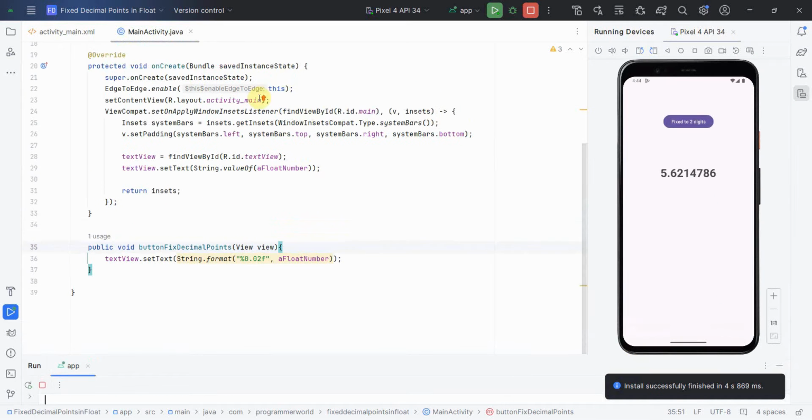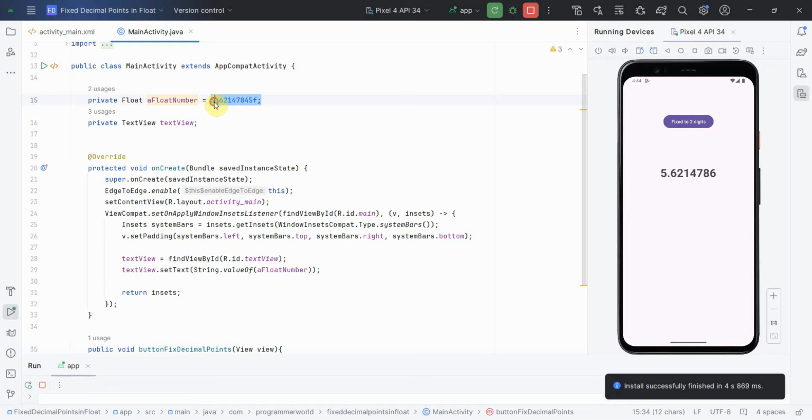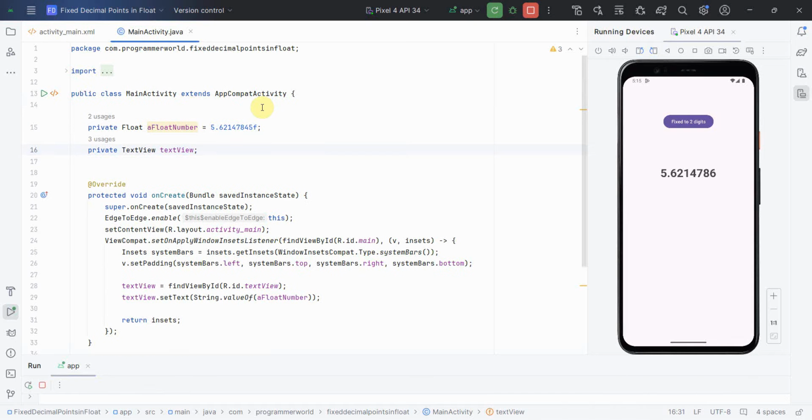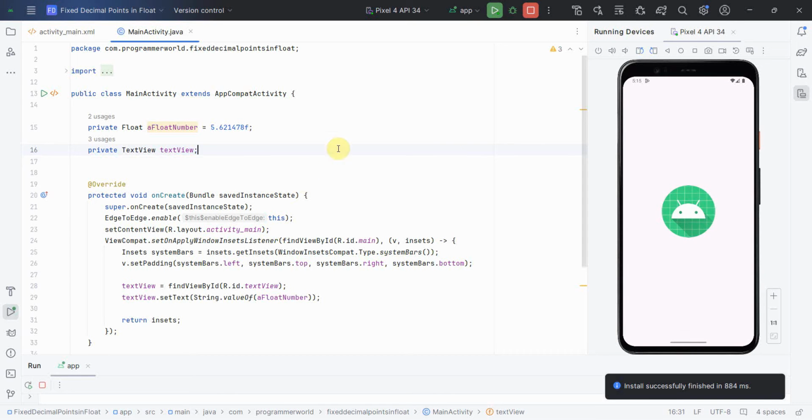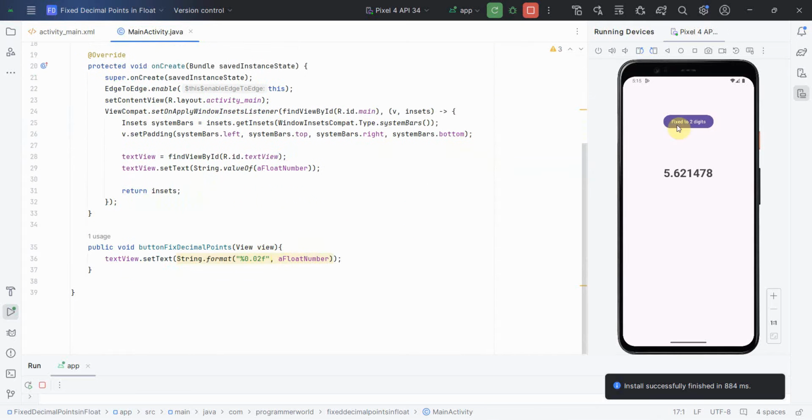By default I'll first see the complete number, whatever we have taken here. Okay, so we can see the full number. I think it's trying to round off the last 2 digits because of the internal limit of the float variable. So probably I can shorten it and see if it comes nicely now. Yeah, perfect. Right now it's around a 6 digit number, but what if you want to make it 2 decimal digits? I have made it over here, so let me click that.